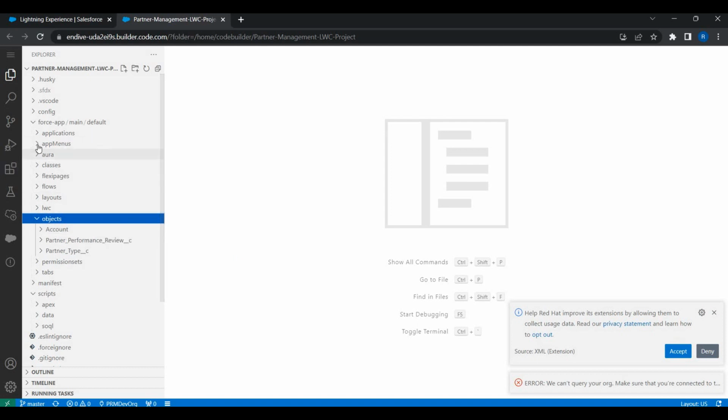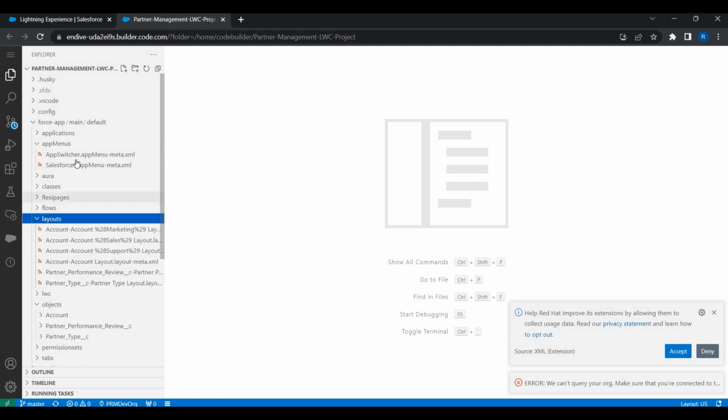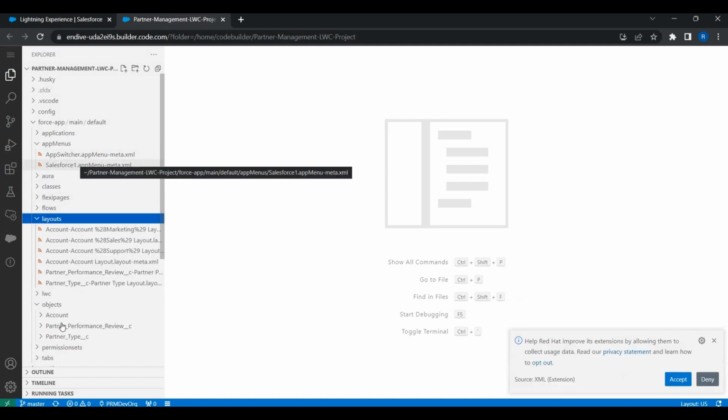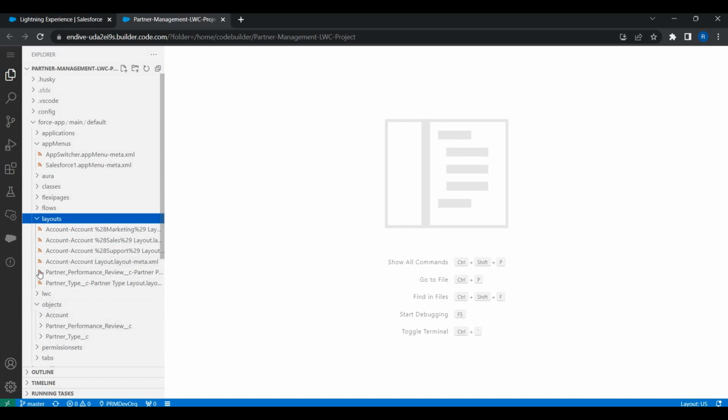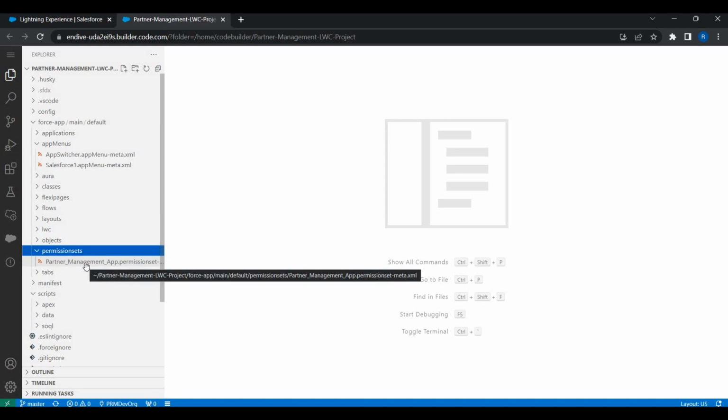You will also see page layouts and the partner management tab. There is a permission set that is also added in this base code, which will help us assign permissions to any user who can access this partner management tab. So the base code for us to get started with the project is available.